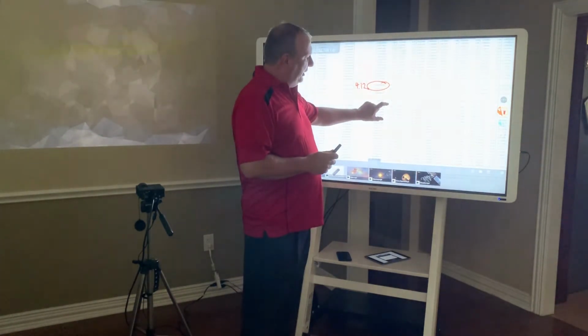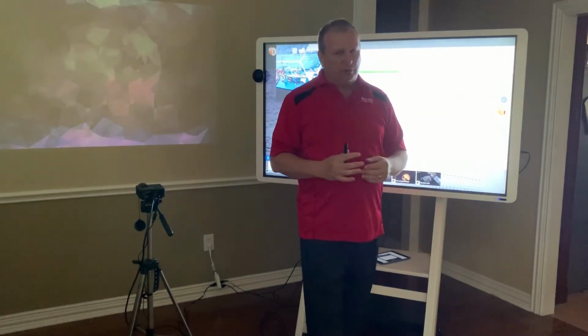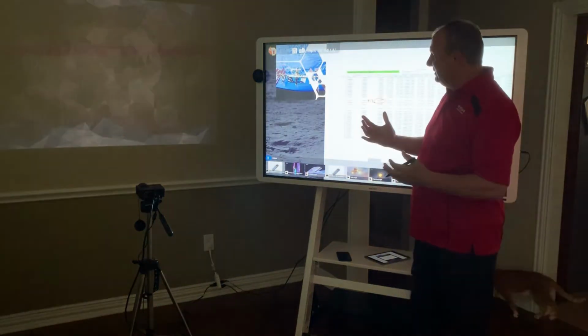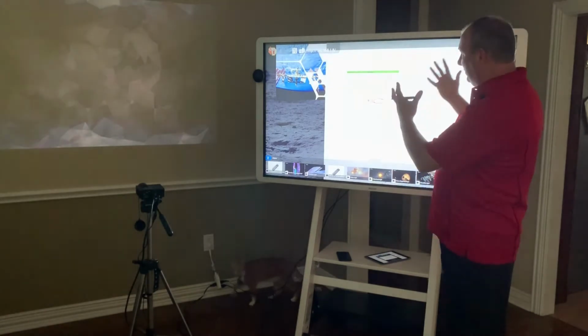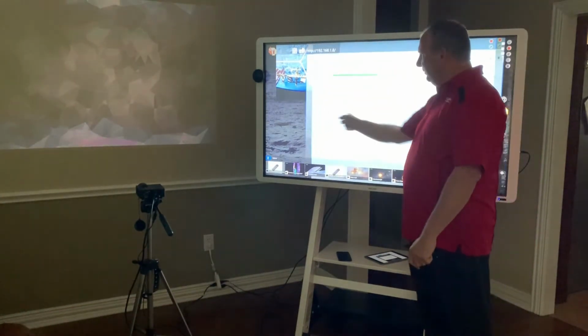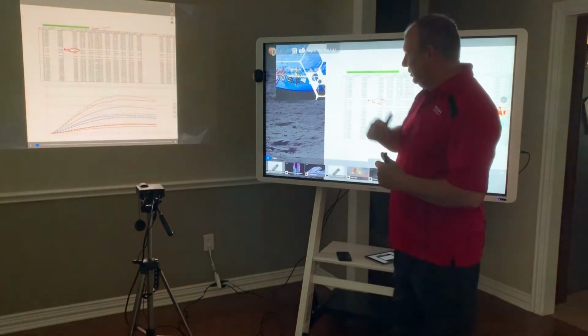Now, in many training scenarios, you have multiple displays available to you in the training space. I happen to have multiple displays available to me here in this space. I have a projector hooked up over here to the left. If I would like to share this content onto that projector, I could merely pick on the content and flick it with my finger, and it now shows up on that projector over there.